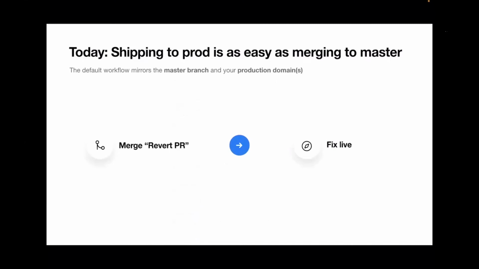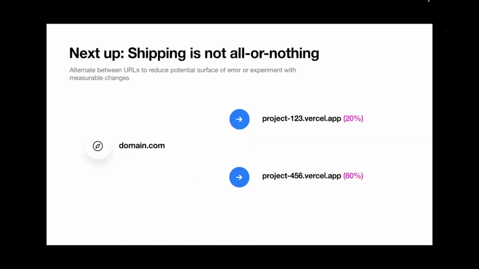So when I just showed you that change that I made, welcome to our live stream, I could have also reverted it very, very quickly. And in fact, Vercel has optimizations to not rebuild unless necessary. So fixing something live is very quick. But again, it shouldn't be an all or nothing thing, right?